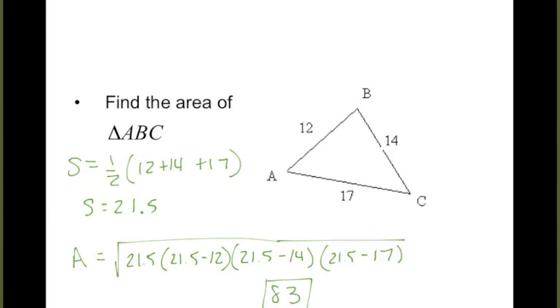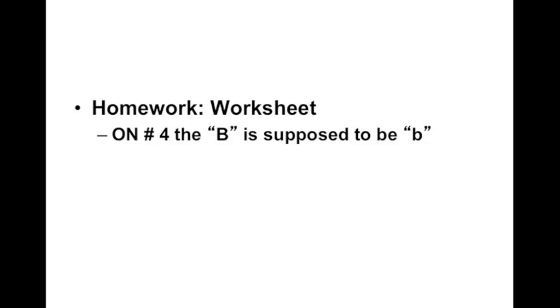Done. Your homework is a worksheet in the packet again. Now this is very important. On question number 4, there is a capital B that says that it is 4. That would mean an angle is 4. That would be a really small angle. It's possible, but not likely. That was actually supposed to be a little letter b. So make sure on question number 4 on your homework, you change that capital B to a little b. Otherwise, your answers are going to be very strange. Okay? Gotta change the name.